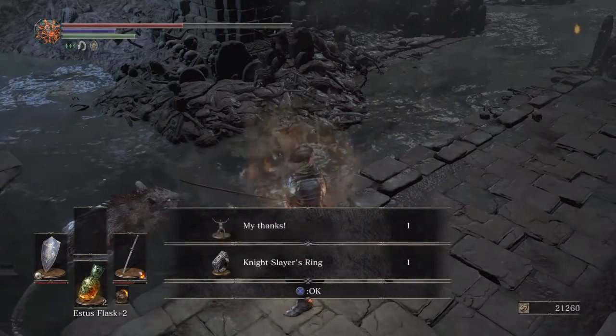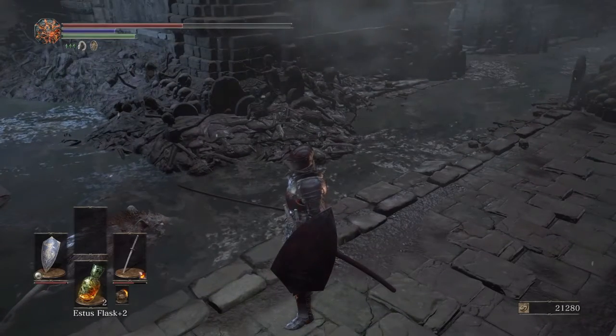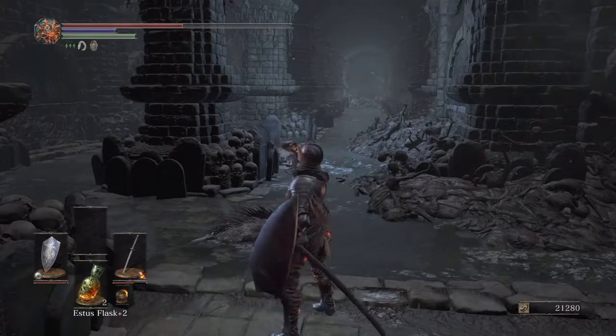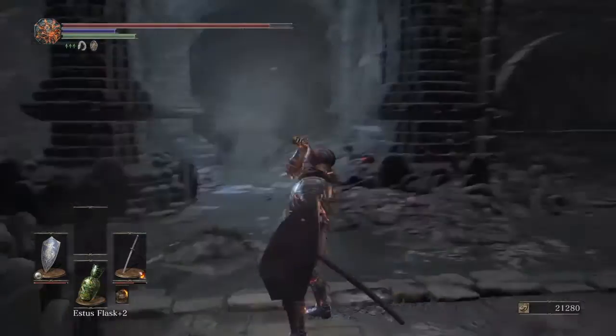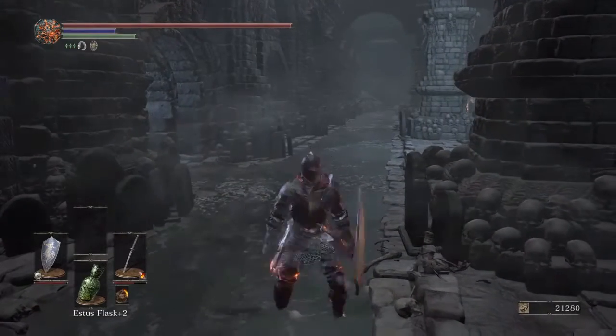Alright. And he thanked us for killing him and gave us the Night Slayer's ring. And it also gave us 2 Estus flasks. What do you think of that? Actually, we're going to run up and run to the bonfire. Let's go ahead and do that now.